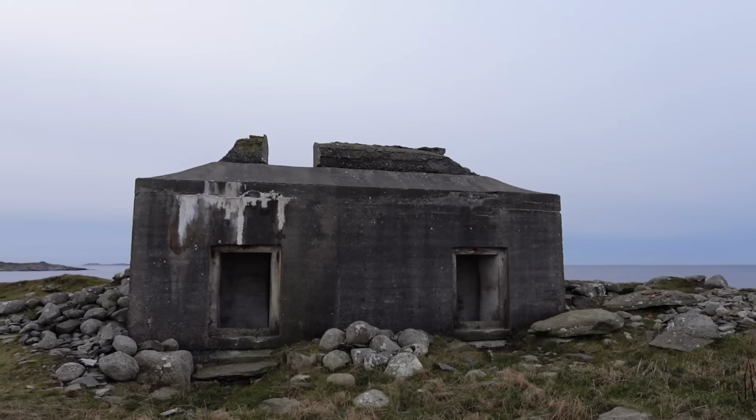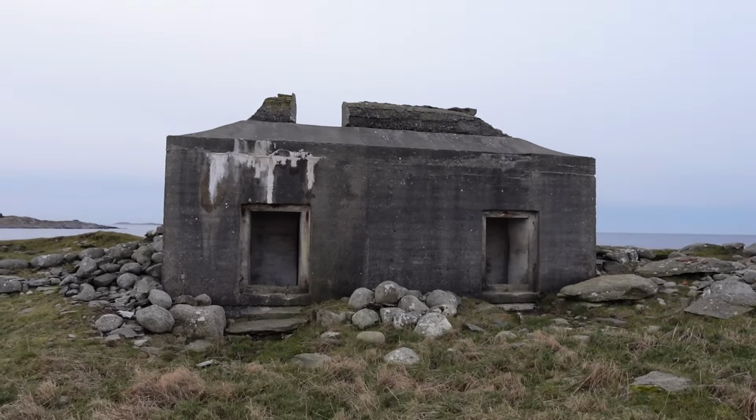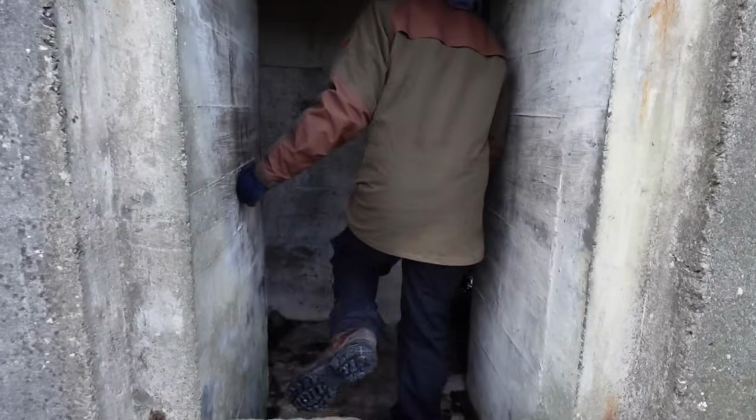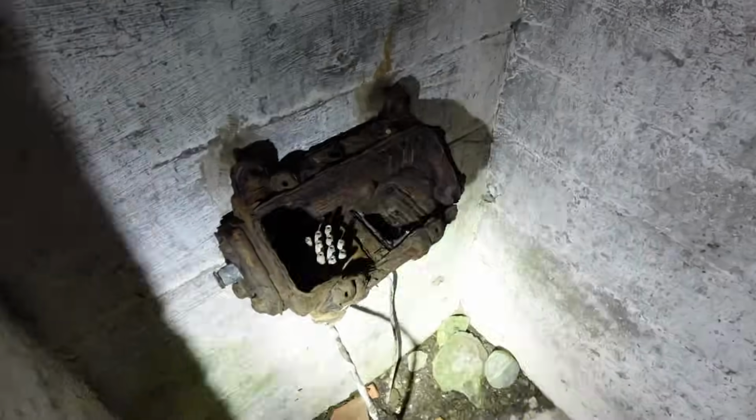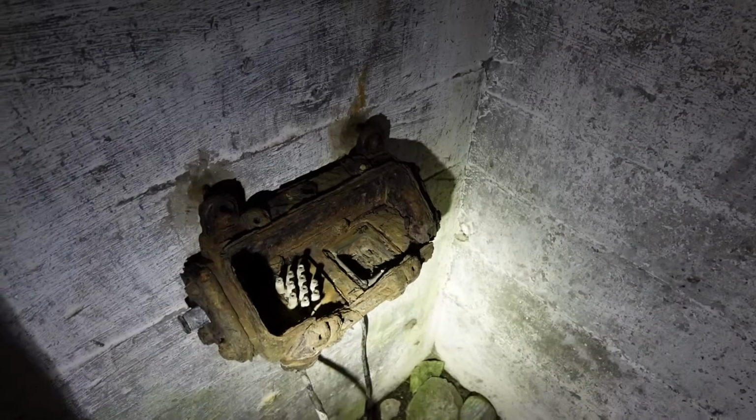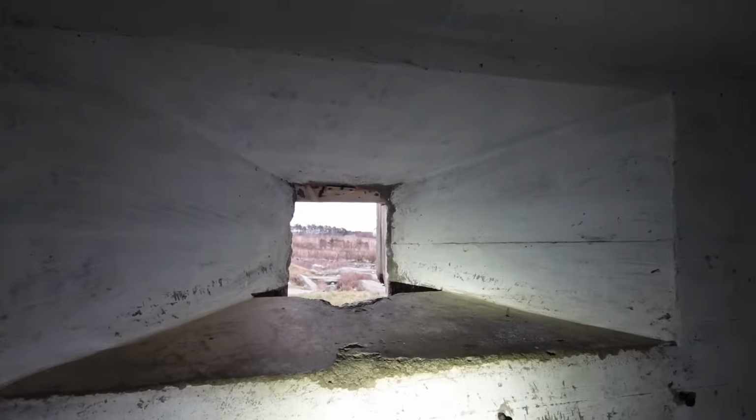I don't know how to get up, but let's go inside this Octagon here and see how it looks from inside. All right, Eagle Eyes is entering. And it's very cool. Oh, look at that, Eagle Eyes, come and see. There's actually one of the electrical connections here. Here. This is like a 90-degree angle to get the blast not coming in directly here. And here you can see how formidable this place is.